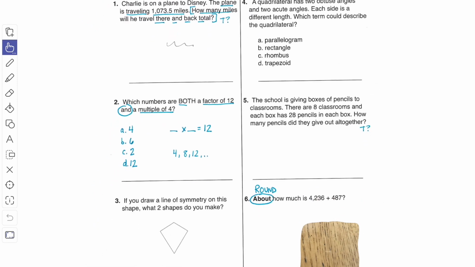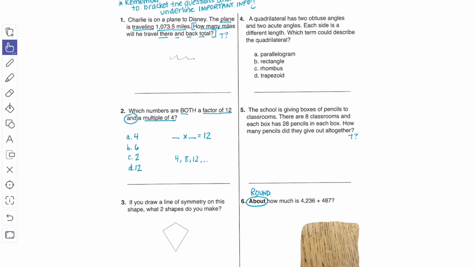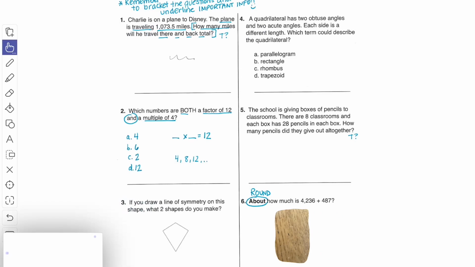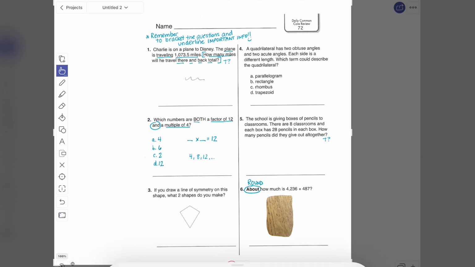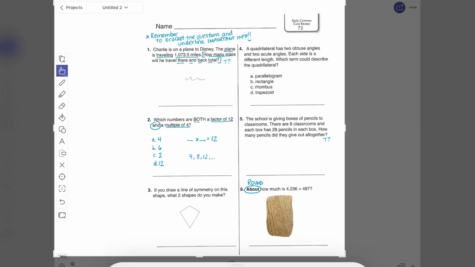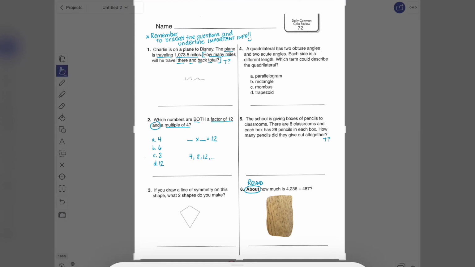So anyway, once you are done, make sure you have it full screen so we can see the entire thing. Make sure your math work is where it needs to be, and then you'll go ahead and screenshot that page. Once you screenshot it, click that and crop, so it's just what we need. We don't need more. And then hit done and save to photos.